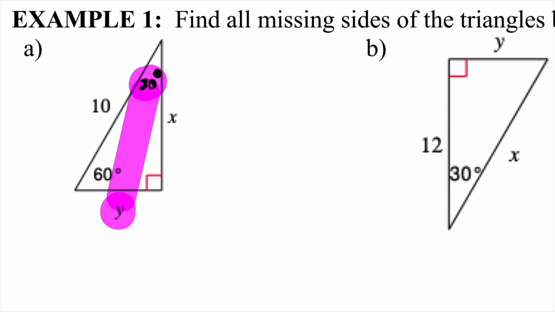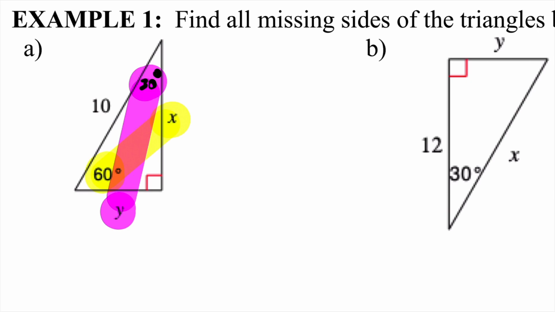So we have to have another way. Just like Brian said, 30 is smaller than 60. So the one that's opposite that has to be smaller. So Y is the shorter leg. That means X is the longer leg. That's how you tell the difference between which one's shorter and which one's longer. Okay? Okay, so I have the hypotenuse.